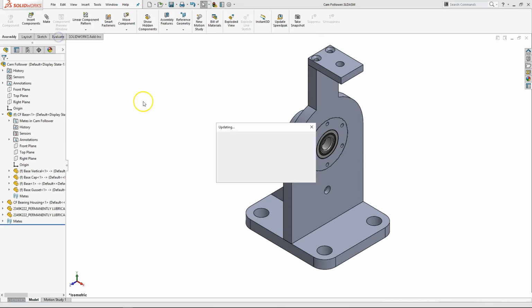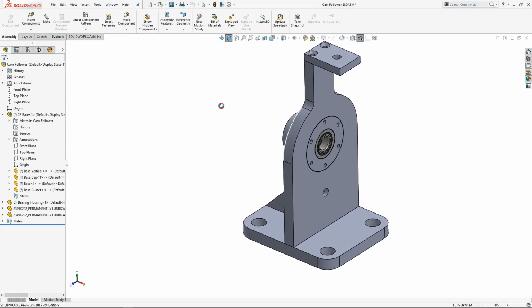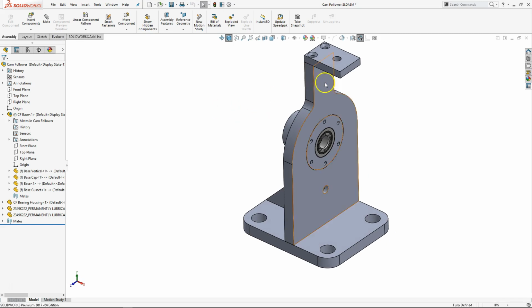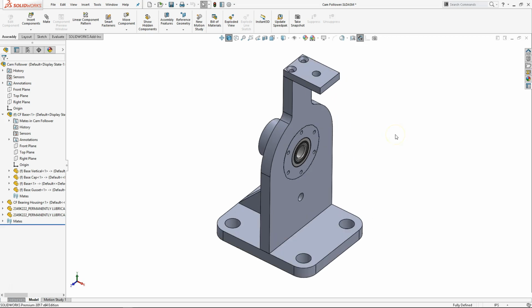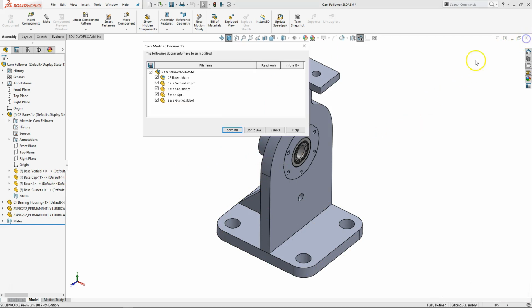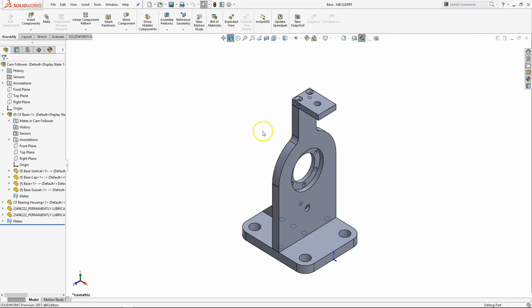When this updates, I should see the fillet come over, and in effect this becomes my subassembly. So maybe the naming convention, the cam follower, really doesn't apply to this base. So at this point I don't have any references going away from this as in a top down, but I do have the relations or the references coming in externally through the parts from the multi-body. So I'm going to save all and close that out.